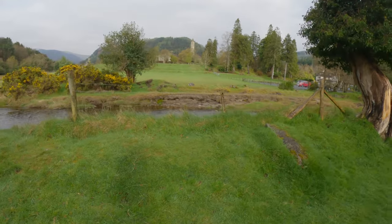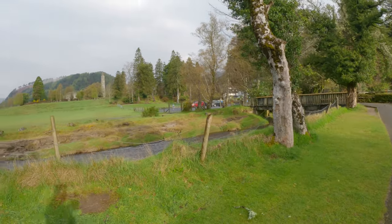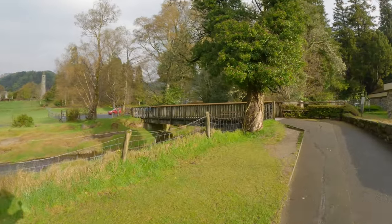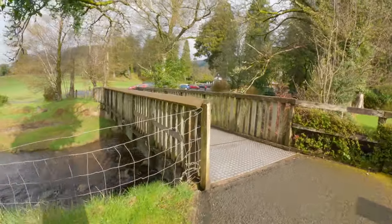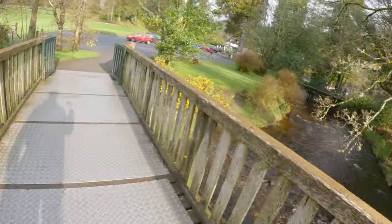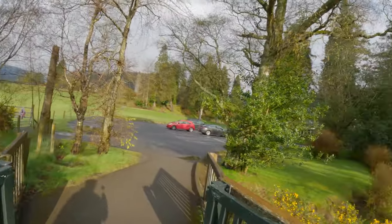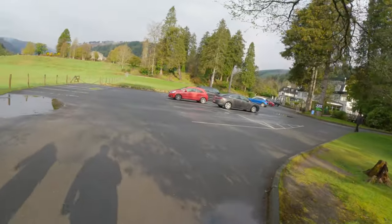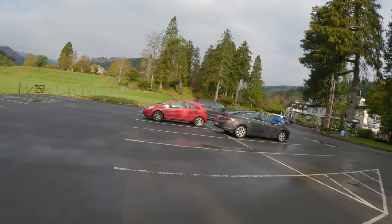It's a nice little stream running through this wooden bridge. Now we're trying to orientate ourselves. Now we want to go up to the round tower up there. I believe that goes back to the 6th century. There's a little stream running through the brook. It's very lovely. Look at the trees and the mountains around us. I think we can get there. There seems to be a little path or something up there. I don't know.